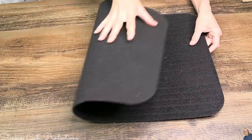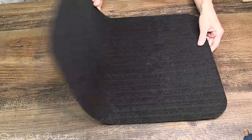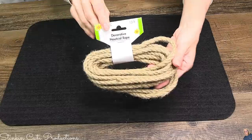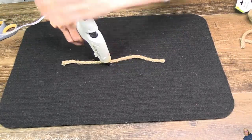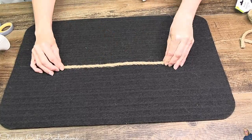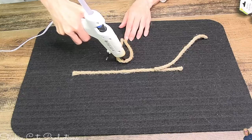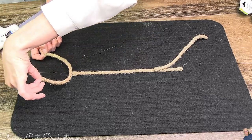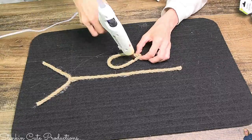For this next DIY, I picked up one of Dollar Tree's plain doormats. I'm going to fold it in half to find the center of this mat — folding it side to side, then up and down and creasing it to find the center point. You're also going to need some of Dollar Tree's decorative nautical rope — probably five of these, trust me, it's worth it. I cut a piece about eight inches, found the center by folding it in half, and glued it to the center of my mat with hot glue. I cut two more pieces at six inches, folded those in half, and carefully placed hot glue on one side — these go on each end of that eight-inch piece in the shape of a V, done on both sides.